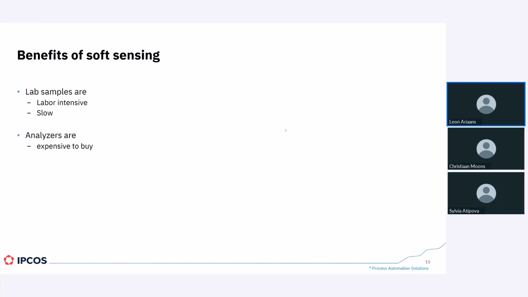Now, an alternative there, or an additional thing, since you probably need lab samples even when you have analyzers, is to use an online analyzer. Online analyzers automate the process of taking a sample, doing the analysis, and generating a measurement. But they are expensive to buy, and they are also expensive to maintain. You have to calibrate them and clean them, so that's expensive. Also, there's not an analyzer available for every measurement for which you might have a lab measurement. They're faster than lab samples, but they may not be fast enough for your purposes.